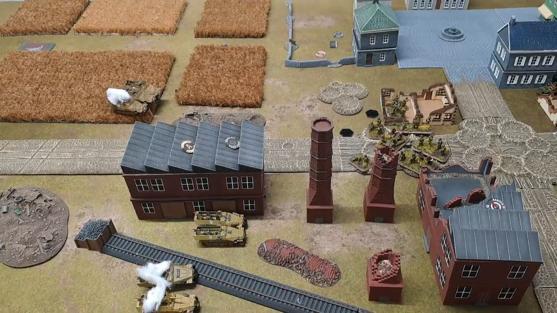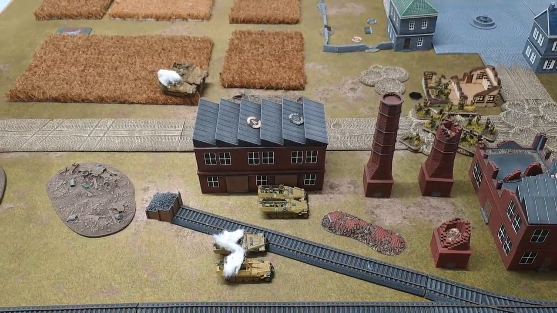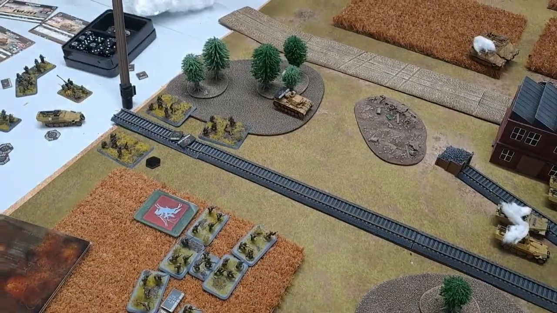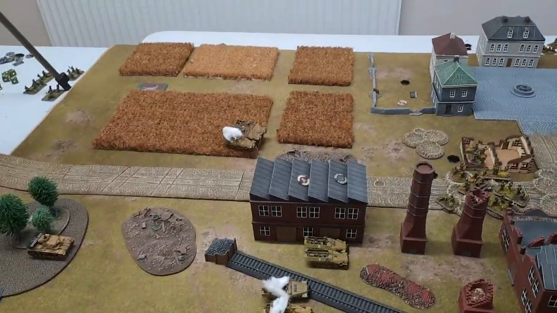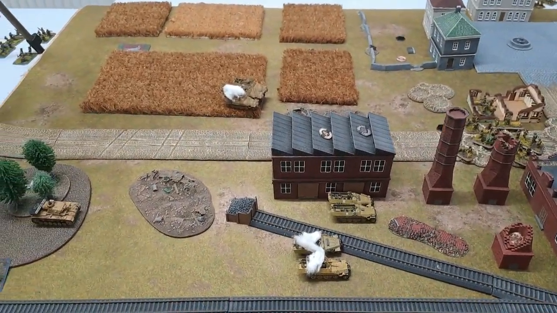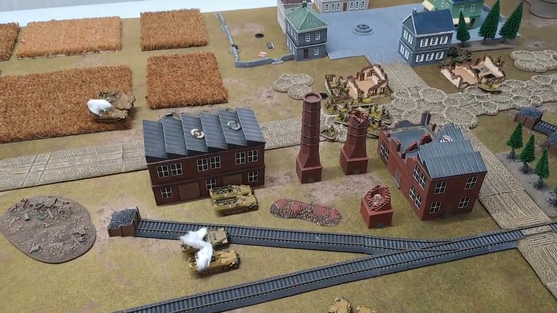So we go into German turn, and they got a bunch of motivations. 2 of them are reluctant, so we'll see if it works. Okay, motivation. The 12cm mortars have finally rallied, so that's big news there. And the Fallschirmjäger have rallied, but these guys in the building, no, they don't want to know. So that is it. So we go into German movement.